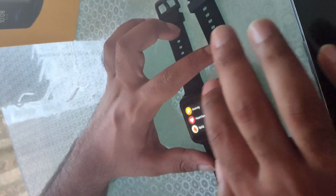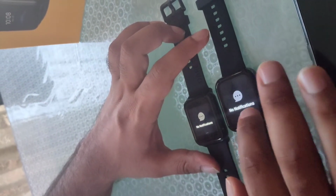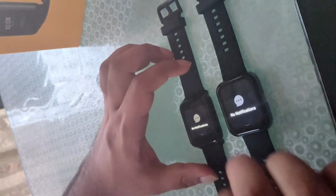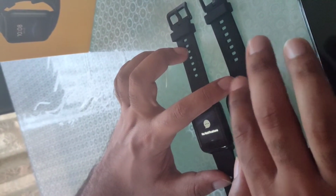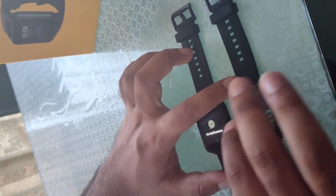If we now scroll, you'll see the notifications. So if I had any notifications coming on my phone, they would flash on my smartwatch. Again, for ease of use, so you don't have to keep looking at your smartphone every time you get a call or SMS or a WhatsApp notification. And I think that's pretty much it in terms of the initial settings and display options on the screen.